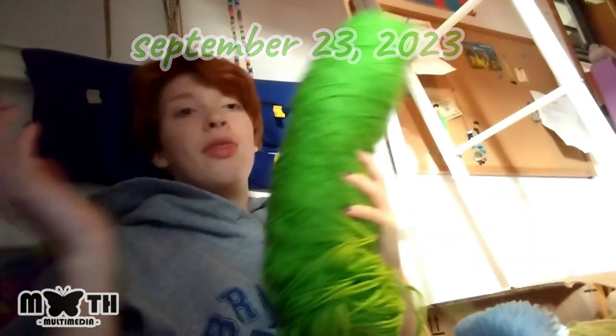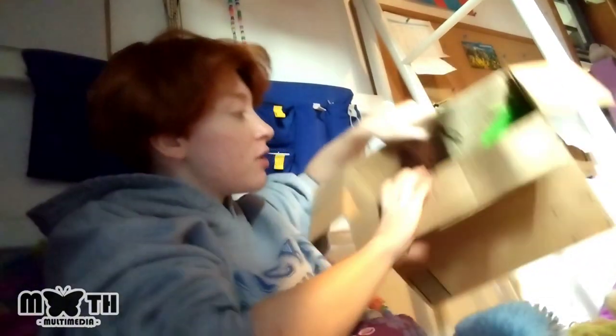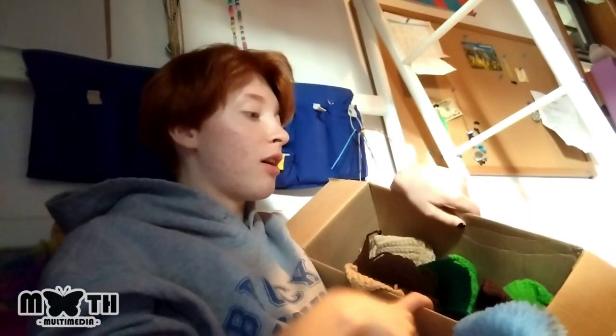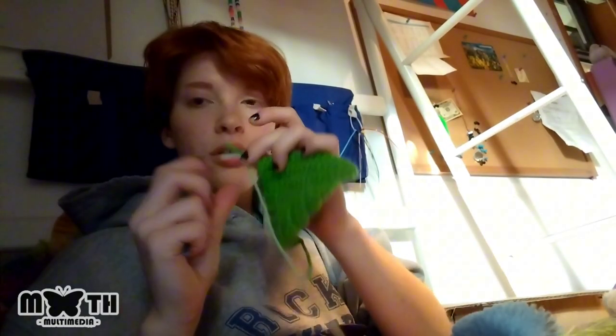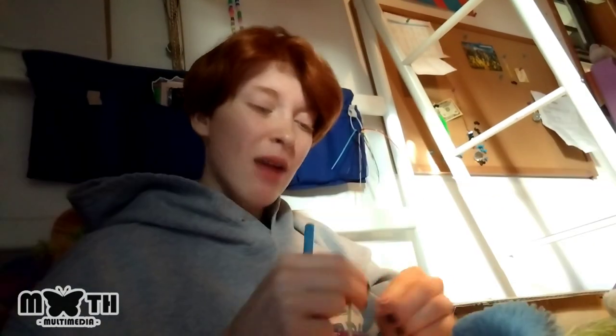I have finally finished with this color and the box is now full of squares. This is taking a long time. Now I'm on to the next color, which is a lighter mint green. One thing about this particular yarn — it's slightly thinner than the other yarn. I hope that's not a problem. I'm just going to use the same crochet hook and hope we get roughly the same size.